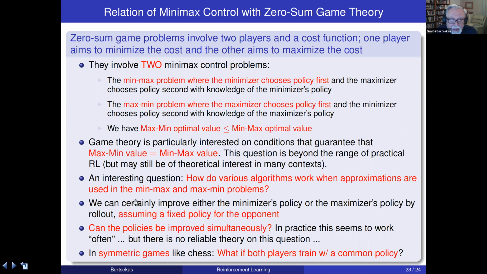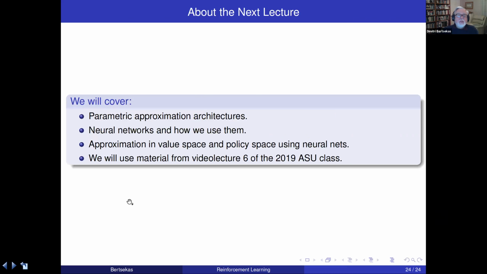Okay, so that's the end of the lecture. We have exhausted the subject of finite horizon rollout. A lot of the insights that we gained are going to become useful later when we talk about approximate policy iteration in an infinite horizon context. However, in the next lecture, we're going to take a break and look at neural network type of architectures, or more generally, parametric approximation architectures, how we use them to construct value and policy networks.